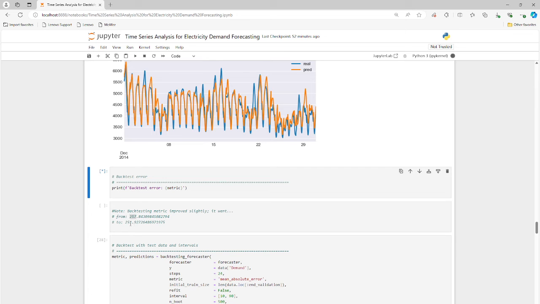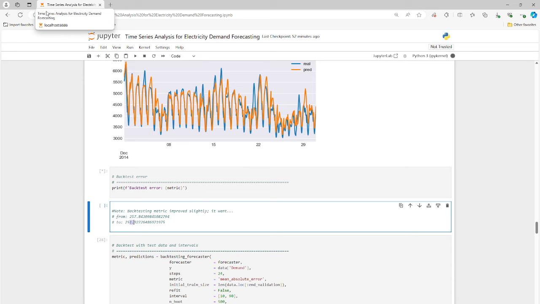So we went from 257 to 251. So that's a slight improvement, right? We ran the process, got a little bit tighter match there, but it's still off a little bit, right? So I think the first process is still running. I can tell because I see the hourglass in the upper left-hand corner of my notebook here. The Jupyter notebook indicates it's still running. That's fine. Let's just move on.